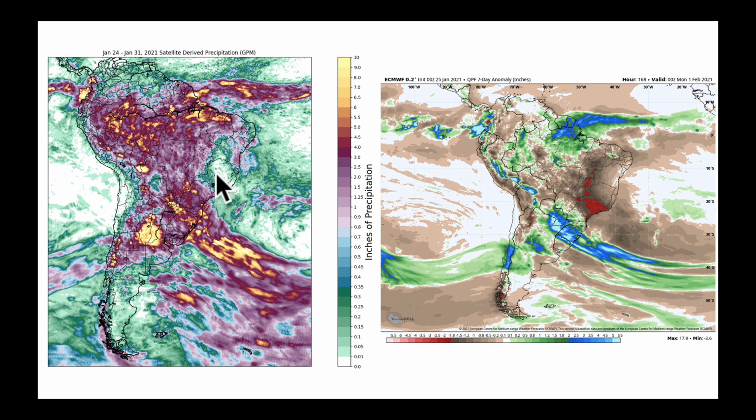The model did an excellent job at finding the drier conditions in eastern Brazil, including the very wet corridor from Mato Grosso down to Paraná. Precipitation satellite derived. Now remember, this is primarily done with infrared temperatures, but there are precipitation radars that are going to this product as well. We do see a large region in through here, and I've seen some video support of this as well, and also have checked in on some of the data that comes through the gauges that are from the Argentinian Meteorological Service. So there have been some pockets here of very heavy rainfall.